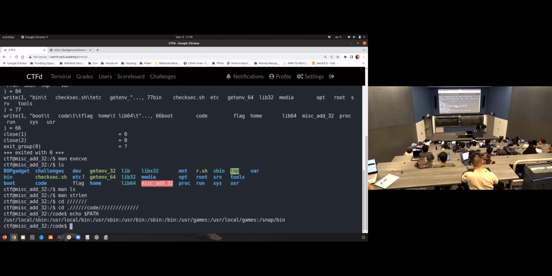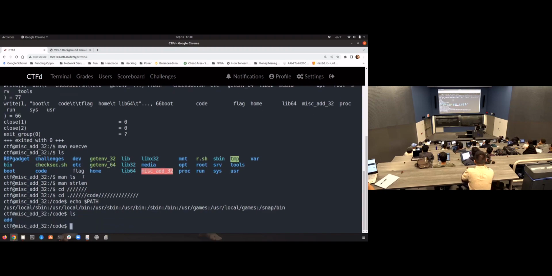So when I type something like ls, I'm not really specifying where ls is, right? So the shell will look at those folders and try to find the first matching program ls. So you can see in this example, the PATH environment variable has multiple values, and they are separated by these semicolons.